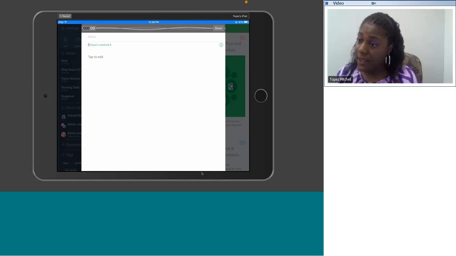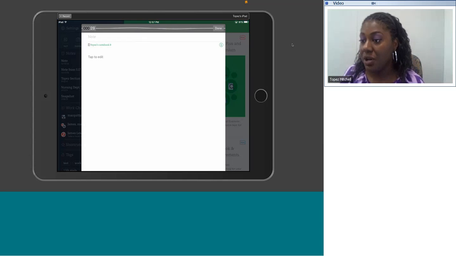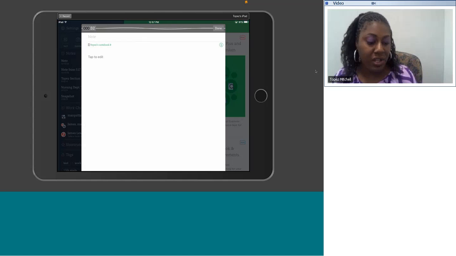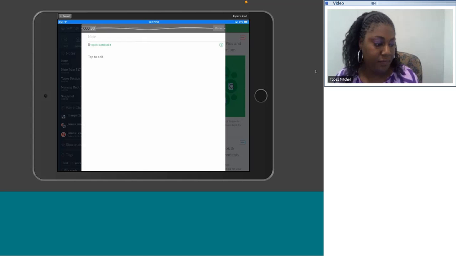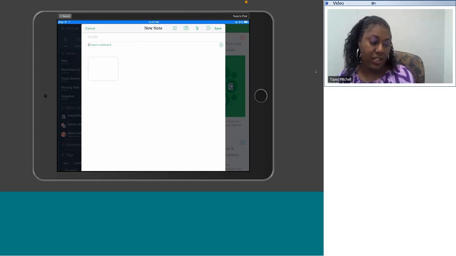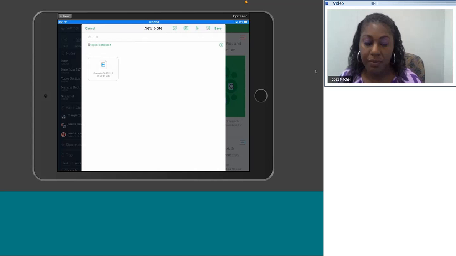I like to use this because sometimes somebody asks me to do something and I don't want to type it out, so I'll just say it to myself so I can write it down later, and then I know what needs to be done. I like this feature because sometimes you don't want to have to write a note out, especially if it's long. You might just want to say it, and then you can view it later. You can also share the recording with your coworkers like I showed you earlier. But when you're done, you just tap done. And then as you can see, it attached it straight into my note.